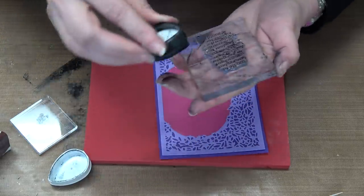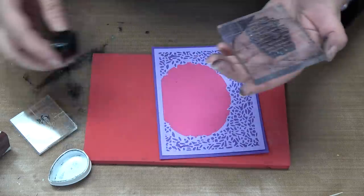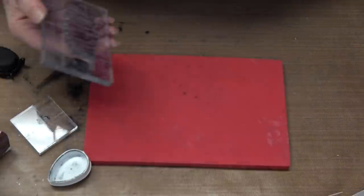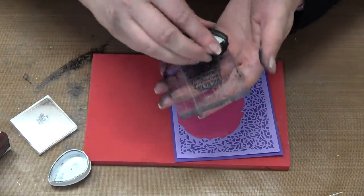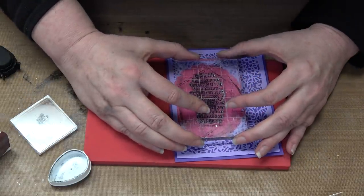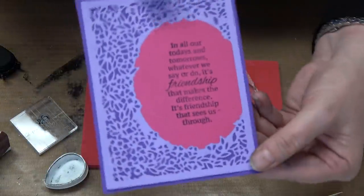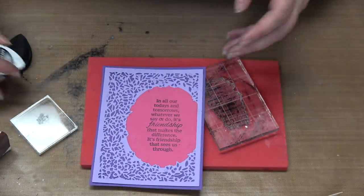Ink up. I think I'm gonna do a quick stamp off because I haven't used this stamp yet. How about we stamp here? Ready? One, two, three, A, B, C. Okay, whoa! Now let's try. Let's ink it again and give it a whirl. So did you learn that paper has two sides? And just by flipping it over, you may give yourself a whole new opportunity. One, two, three, A, B, C, and up. Oh, I love it. And it's done. You're good to go. Somebody's gonna love that card.